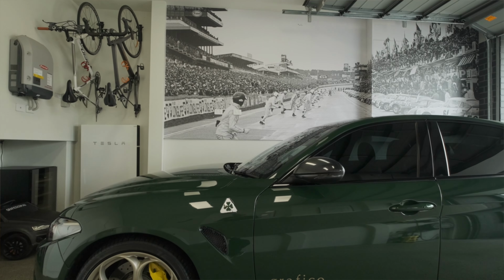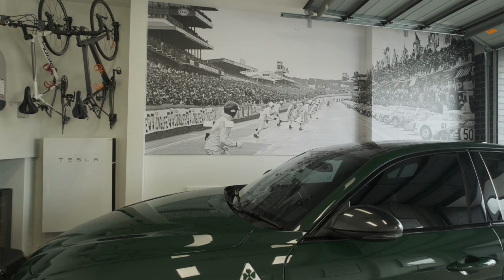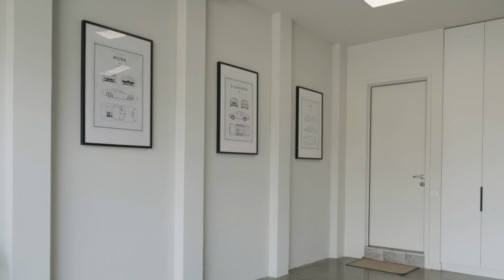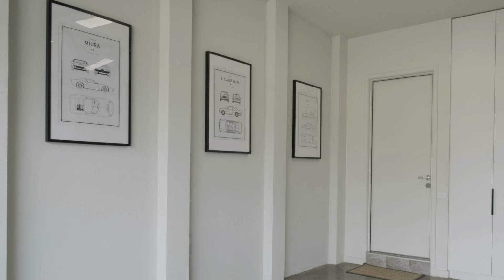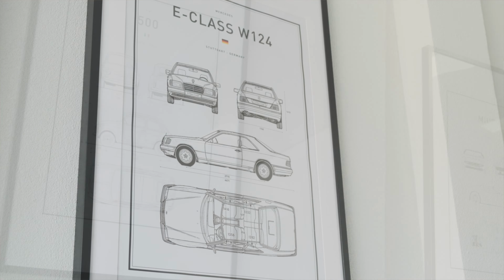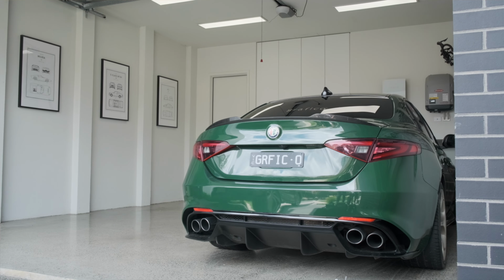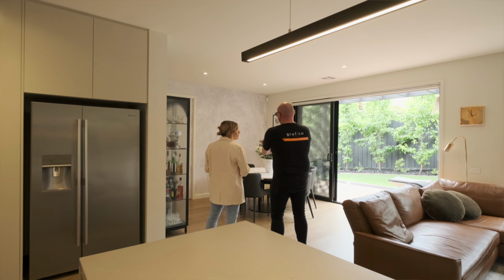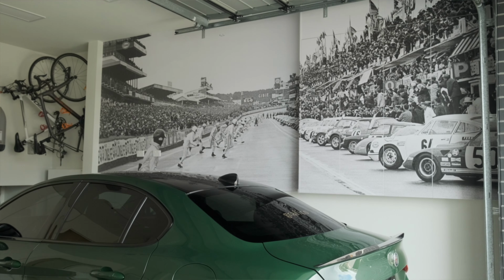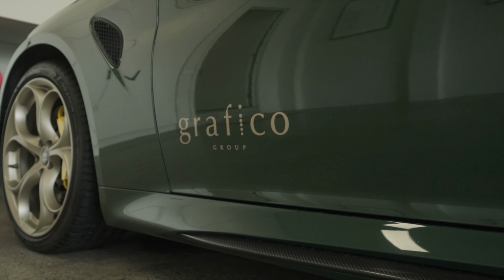So we have some of our classic Le Mans imagery from the 1960s, which is one of the great murals there, which I love. And then you've got our blueprint artworks on the walls as well. And those come in different designs. Often we get clients saying, these are all the cars that I've owned, and we want to put them on the wall, and they choose the make and model that they've had, or this was my parents' car, or I love that brand, and you can choose off there and put them on the wall.